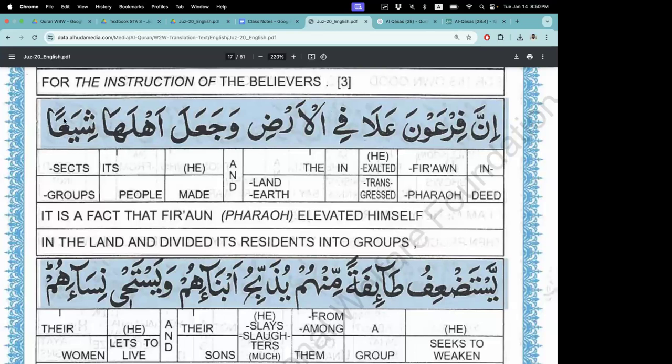Shiya'an, into groups or sects. Have you heard of the other version of Islam or the other sect of Islam? What are they called? Shia, from the same root letter or the same root meaning. Shi'atu Ali is what they used to be called, the group of Ali, radiallahu anhu. We would say we're the group of Ali, right? Ahl Sunnah, we would say we are the group of Ali. Okay, they can't claim him for themselves, right? But the root of that is the same word, right? Something that's a group. Shi'an here is the plural, groups.